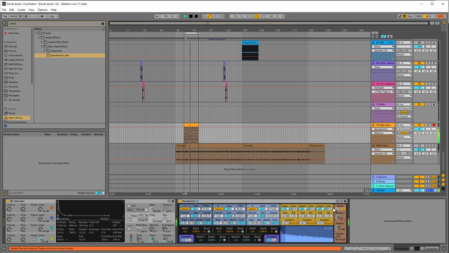So the balance spreads it out across the stereo spectrum. It's quite nice if you're in headphones. We can go on the opposite too.